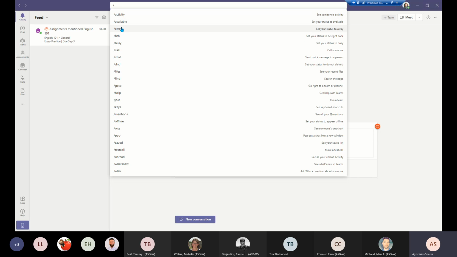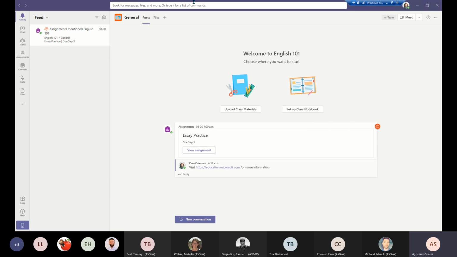So we can either choose to click on the command itself. If we click /away, it'll set our status to away, or we can actually just type it in if we know it already, and then just hit enter. Once we do that, it'll execute the command, and you'll notice that it tells us the status is being set to away, and it does now set our status to away right here. As you can see, we are set to away.